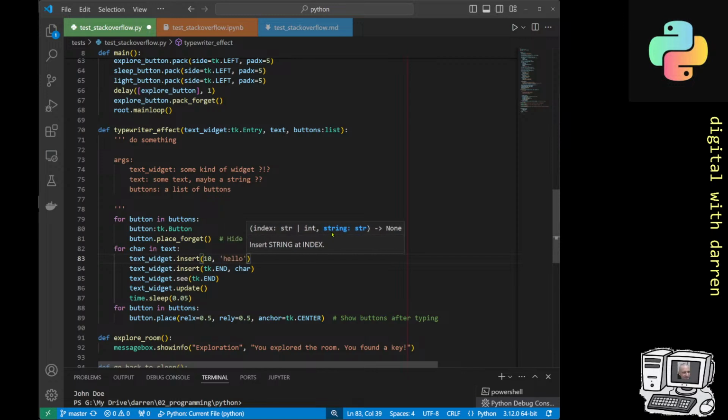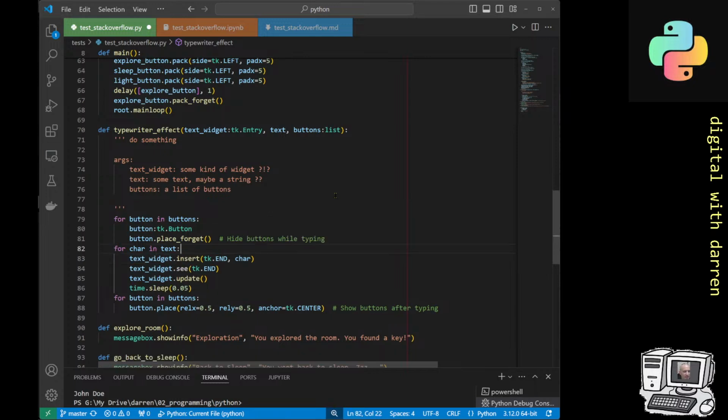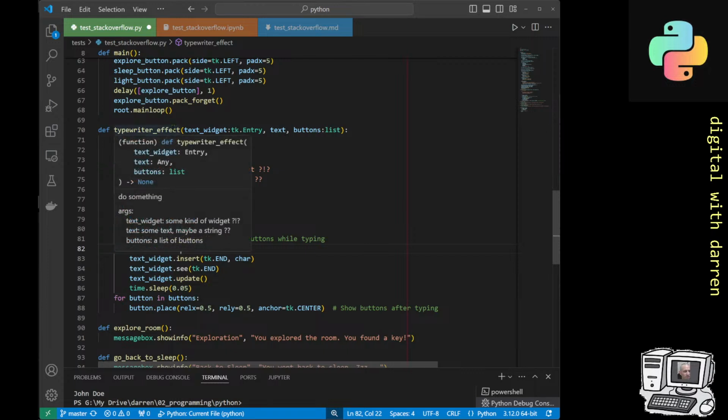That's acceptable. So this works, and when we hover over it again, we can see what it actually is. This text_widget variable is of type entry. It's of type tk.Entry, in fact.